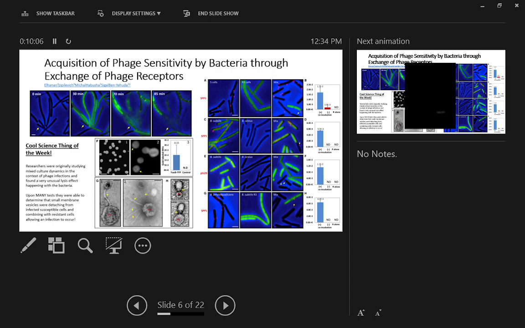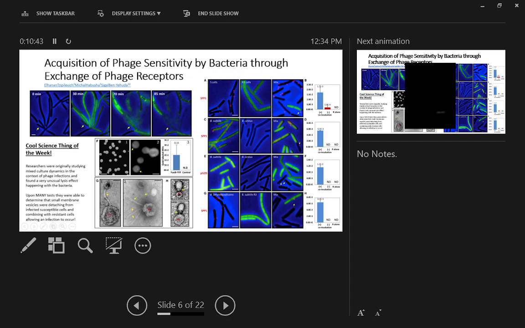Because in nature, a lot of times you get cohabitation of different strains of bacteria, since there's rarely a pure culture in nature, they were looking at this in the real world, studying what would happen with phages. So they had a resistant type and a susceptible type. Then they had a phage that was producing a little bit of red fluorescent protein. You can see these phages latching onto these guys here. These nice red guys right here, the phages don't stick to them at all, so they don't have any of the red part, they just have the green part.